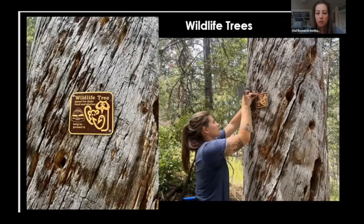Last summer we were able to work with wildlife biologists on the Flathead Indian Reservation, sharing our data from great gray territories that were in some timber harvest zones. Here's one of the biologists going out and placing tags on trees to make sure that when the treatment is done and loggers come in, they will save these specific trees—which is a really important component of snag conservation.